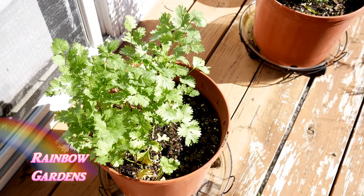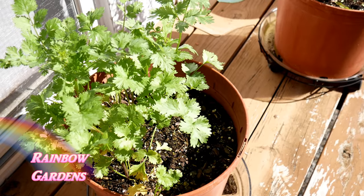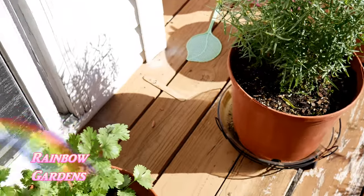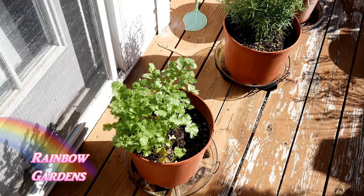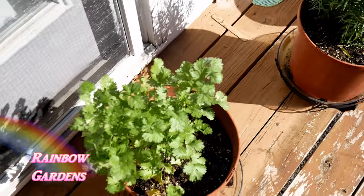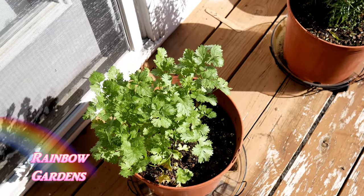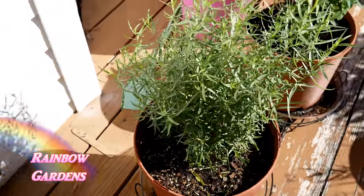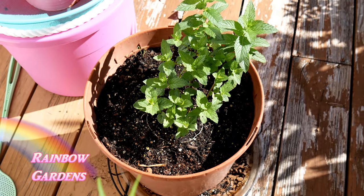Here is some cilantro — I also have some growing in my square foot garden and it's doing really well. Cilantro definitely needs to be in the shade at this time of year. My daytime temperatures are around 80 to 85 degrees, and nights are around 55 to 60. Cilantro will still grow as long as I give it some shade during the day. Over here I also have a little water bucket — I like to keep some sun-warmed water in the container garden so if I need to water something I can just dip my little watering can in. I check on my container garden once a day for about 10 to 15 minutes.